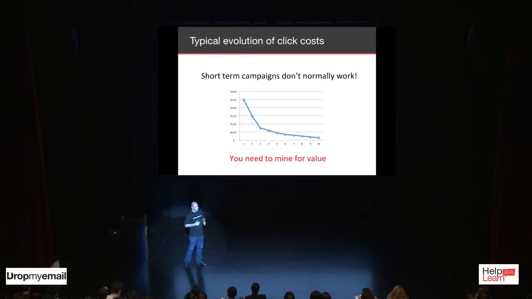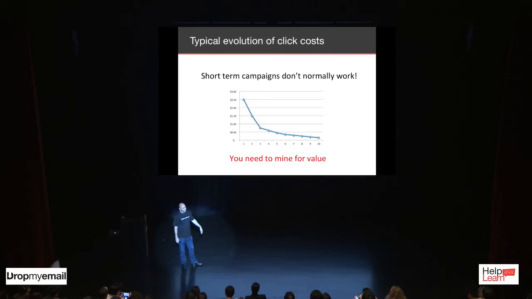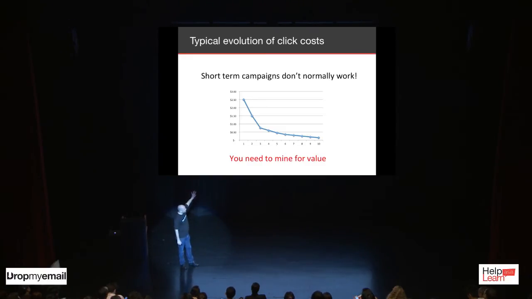When people ask how much they should pay for clicks, in the initial early stages of setting up your campaign, Google says your click-through rate is going to be like everybody else's. They'll use your average click-through rate across all campaigns and say if you've got an average CTR, you should pay $2.50 or $3 to get an impression on this page. It's up to you to prove to Google that your click-through rates are much higher than everyone else's before they allow you to stay on that page at a reasonable price.